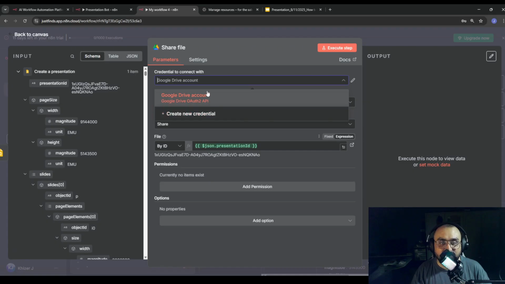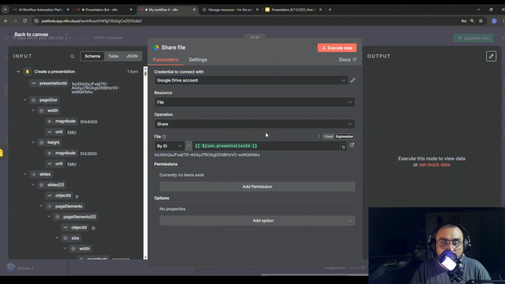Again, you're going to have to set up your OAuth client, but just follow the same steps that we showed you earlier. But this time you've already enabled Google Drive inside the APIs when we were doing the setup the first time. All you have to do is copy your client ID and client secret into the screen when you're signing in, and you should be good to go. And just click on execute step to see if it's working.